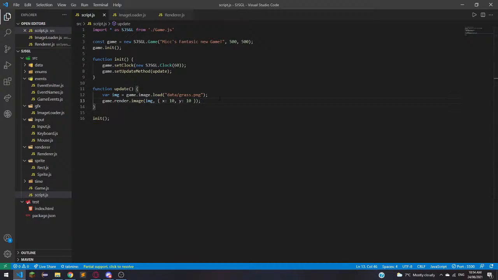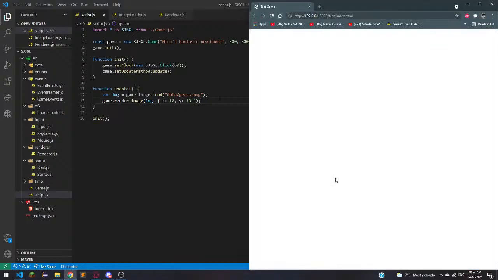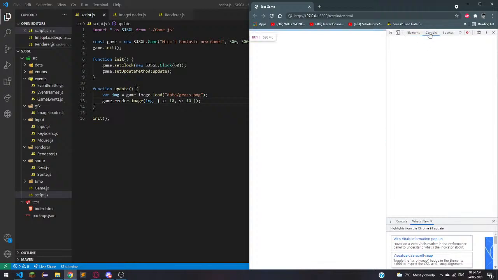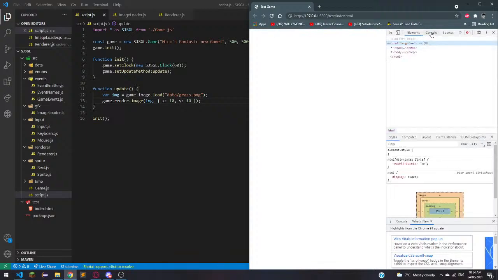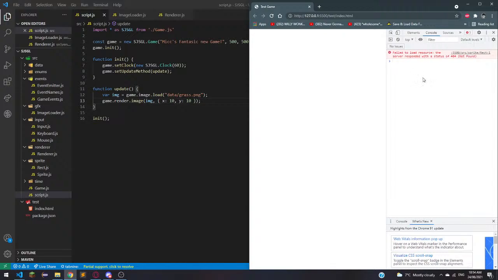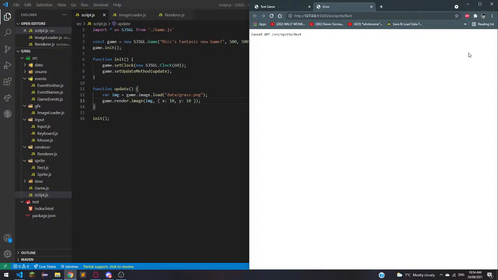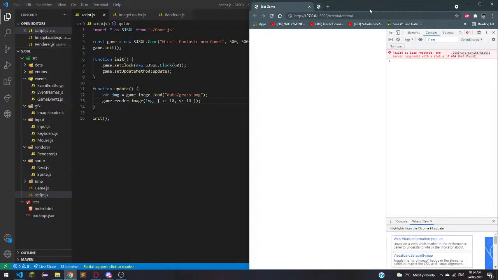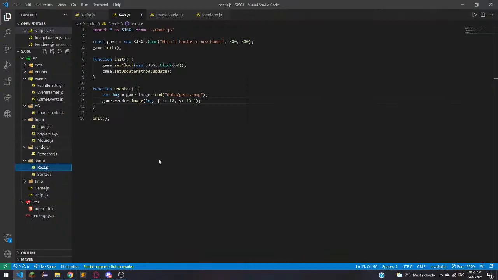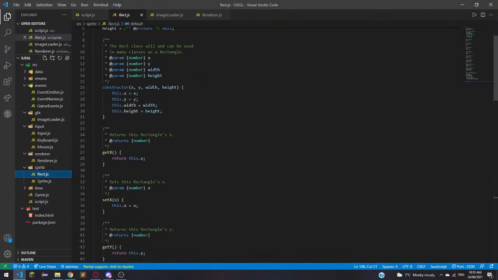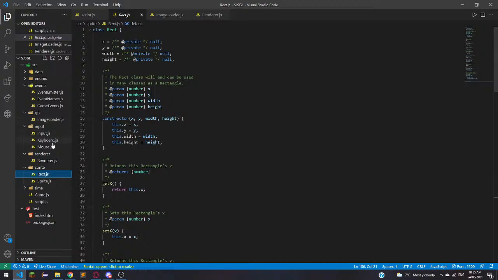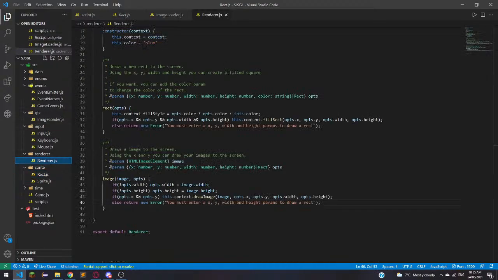So now, oh, that's not good. We must have an error. Yeah, we do. Love errors, don't we? Failed to load the resource. Like it's rect. Did we forget to import rect?